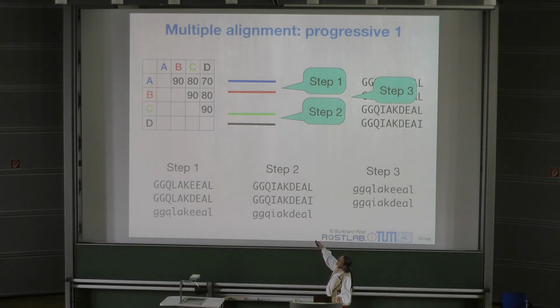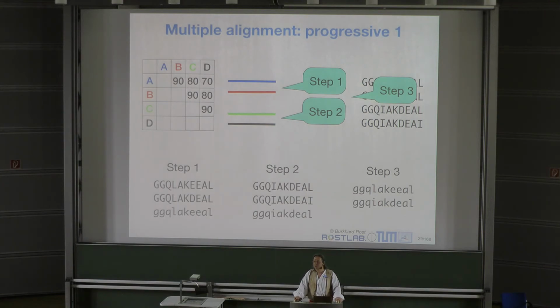I do the same thing for the second pair. And now I compare these two pairs, or these two consensus sequences. Because again, I do one, two, three pairwise alignments. And pairwise alignments we know how to do. And essentially what I get is an alignment of four, or a hack for an alignment of four. Is the idea clear now?